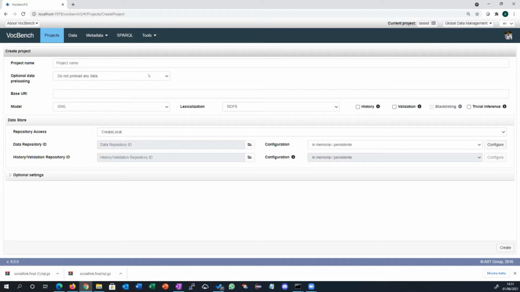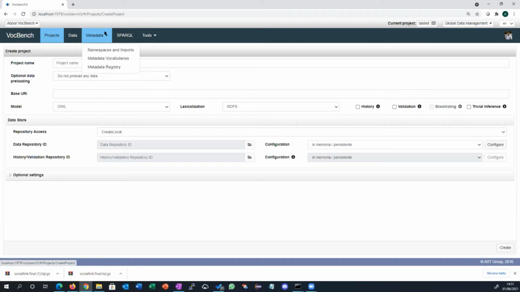Actually, after the preload, the data is effectively loaded into the platform. So there are two steps. First, the data is preloaded in memory. So this kind of preloading only works for limited resources. The default is 10 megabytes. You can raise this default in the configuration of VocBench if you are the administrator, but I advise not to raise this up too much, because these resources are first inspected in memory and then loaded only a second time in the effective triple store that you are using.